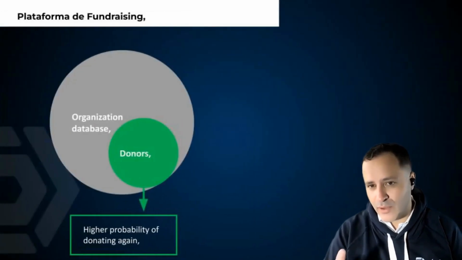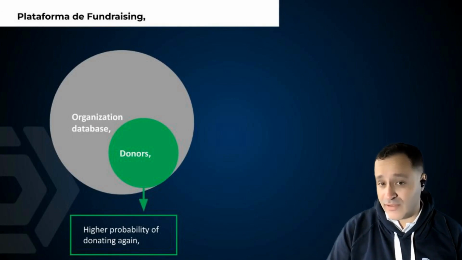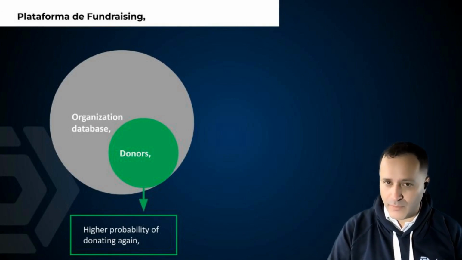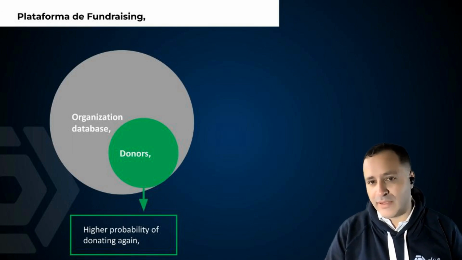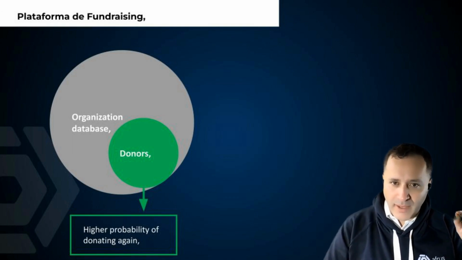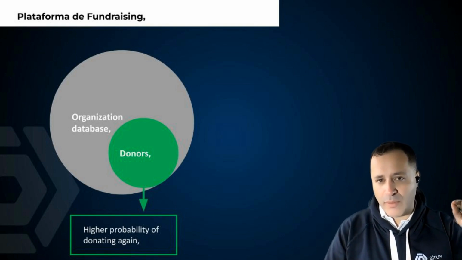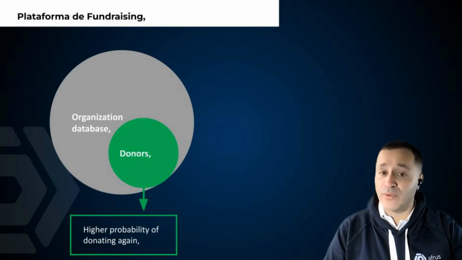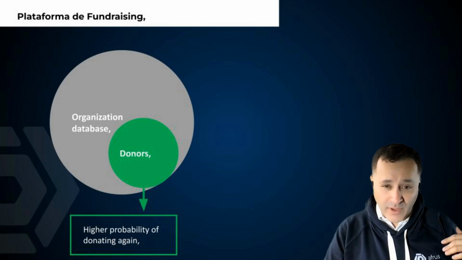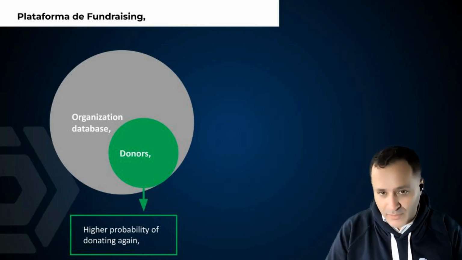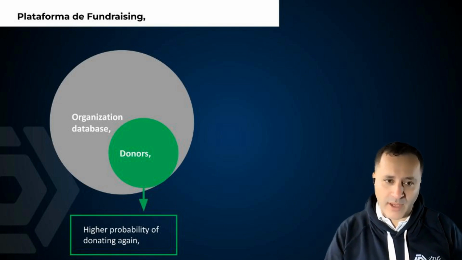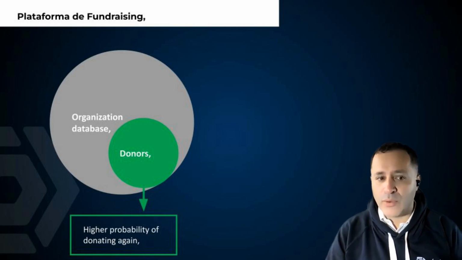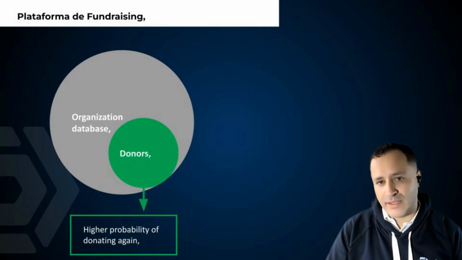When running a campaign, always target past donors for contributions. So when you run a campaign, we always have to be running campaigns. Fundraisers are campaigners. Every single one is a campaign. The campaign has to be able to reach out to those people who have already donated to you and ask for donations, because those people have already gone through the process of accepting you. They're going to do it again. In other words, those people are going to tell you again, hey, you know what? Yes, I want to donate to you more easily than someone who has never seen you.